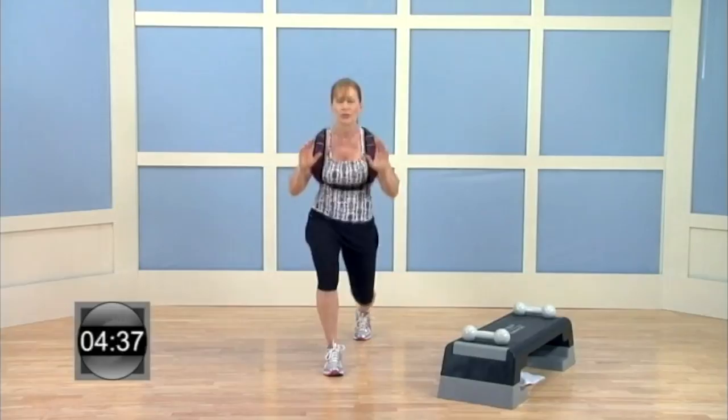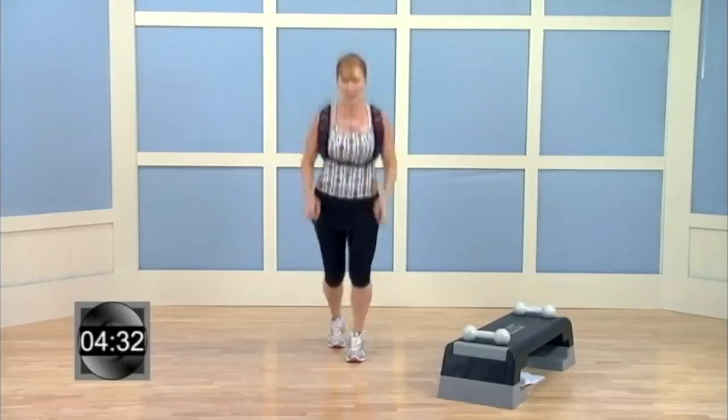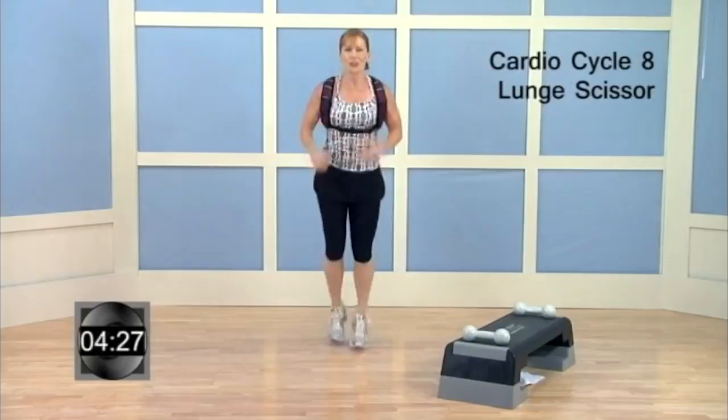Now watch. I'm going to make it harder by doing this. When I change, I'm going to scissor twice and then lunge again and scissor twice. Keep jogging or marching right here. All right. Are you ready to join me on that lunge scissor?